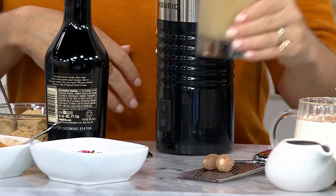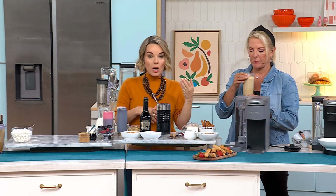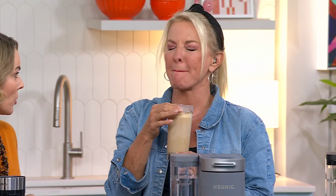Do I get to try this? How much would you pay for this if you went to any type of cafe, and even adding the alcohol was going to make that an $18 to $20 drink? Now I will do a Bailey's espresso. Or can you imagine an espresso martini using this?